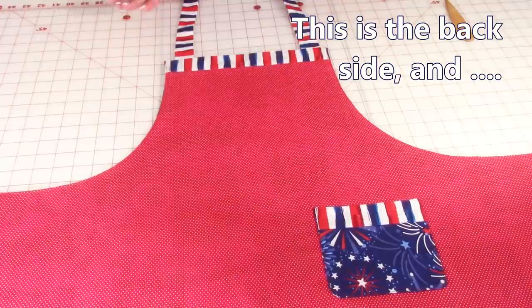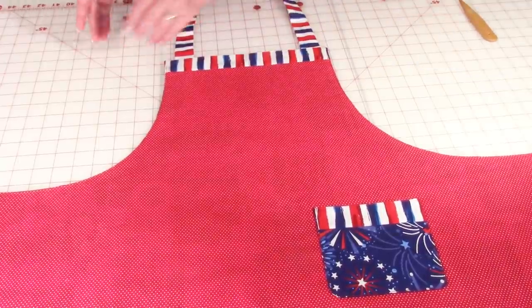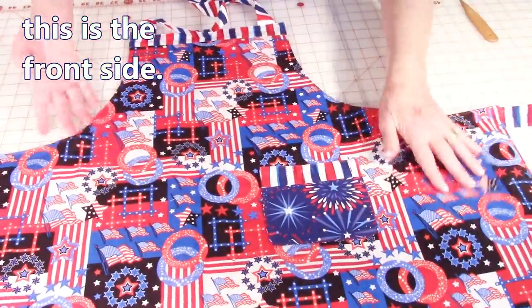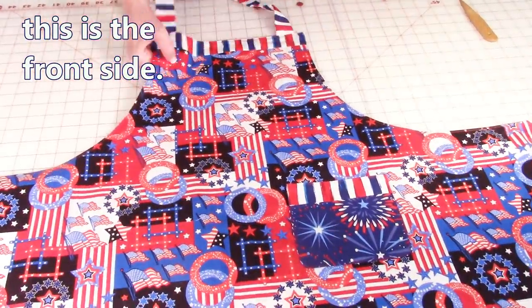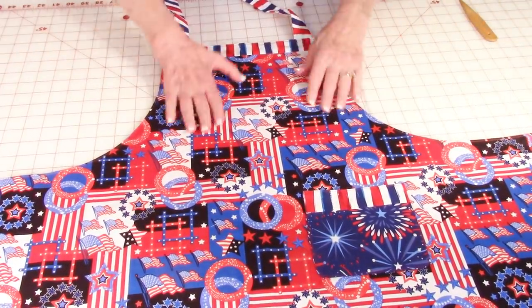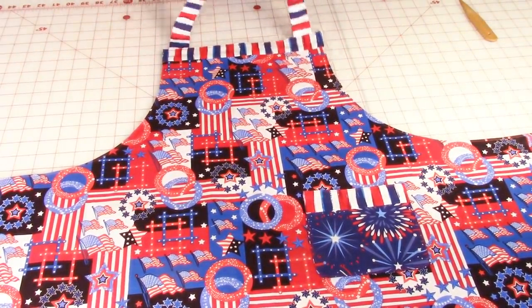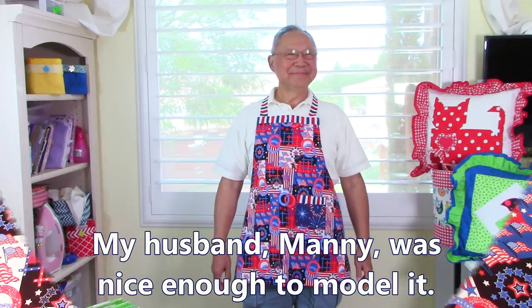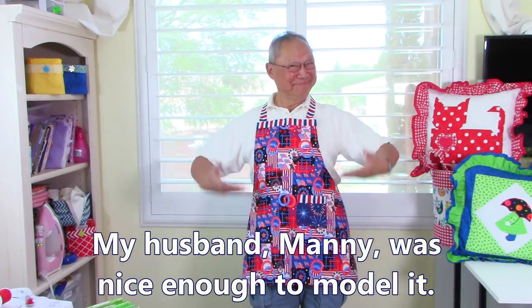Now here is the back side of the apron. Let me show you the front side. Remember, this is a two-sided, reversible apron. So here you have one look, and then of course on the other side is another look altogether. Well, here it is. It's all done.